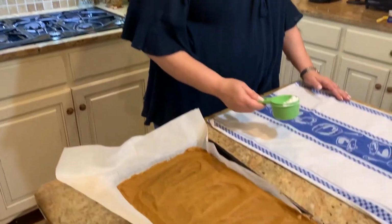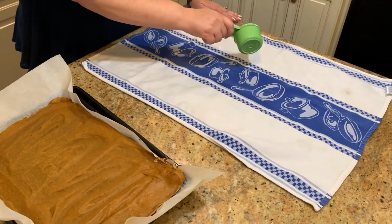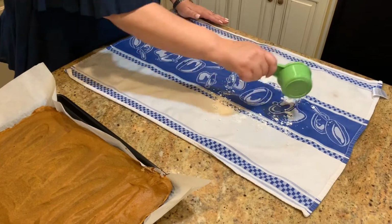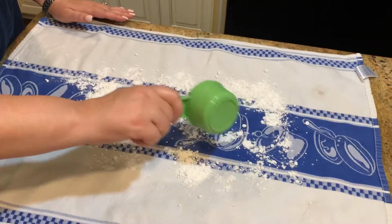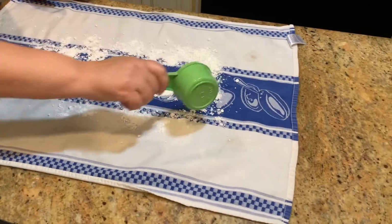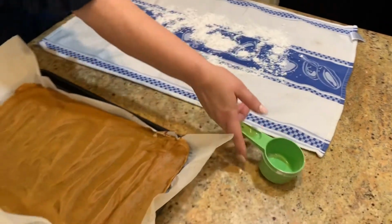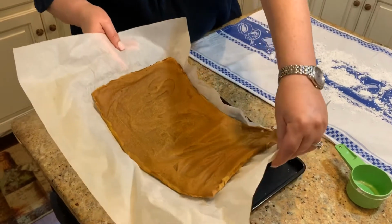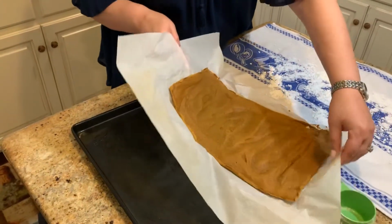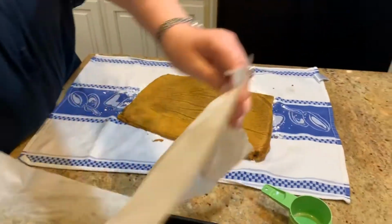Okay, y'all, we've got our pumpkin roll out of the oven. You're going to take a tea towel and you're going to sprinkle about a half a cup of powdered sugar right on the towel. And then we're going to take our pumpkin roll and we're going to turn it up on this carefully. All right, that's why you want to have the ends on this so you can get it turned over. Anyway, so we're going to turn it over like that.